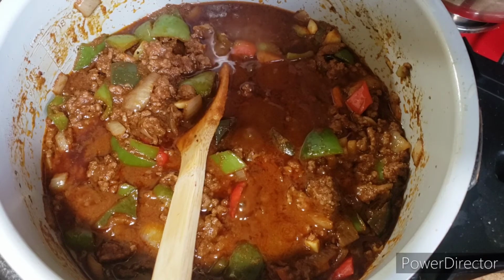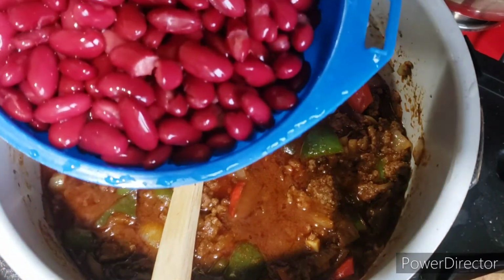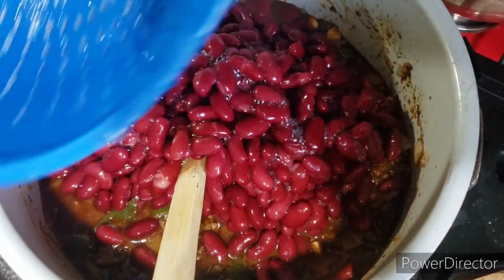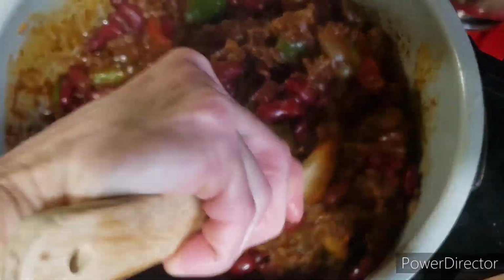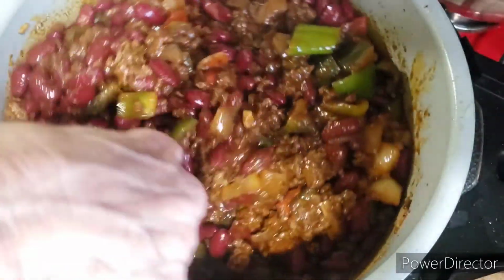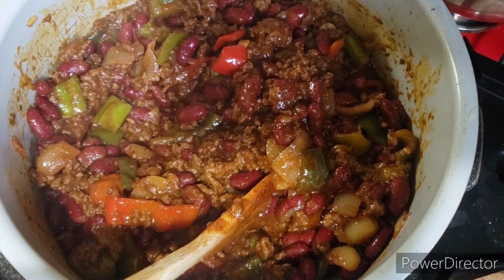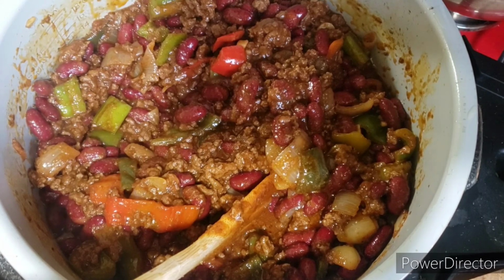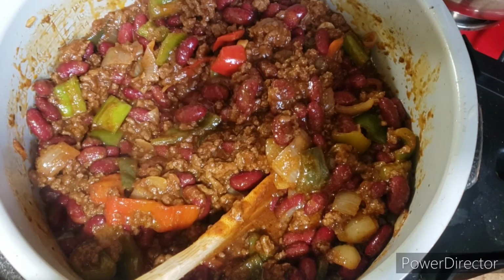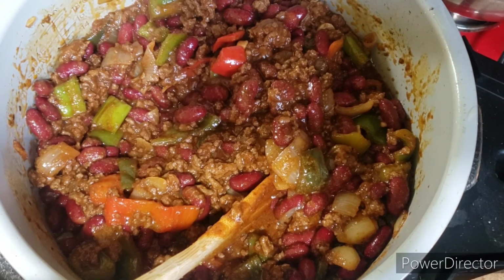Probably the most tedious thing about this is opening up all the cans of beans. We're going in with the red kidney beans. Okay? I'm going to give that a stir. Mix all this yumminess together. I think just because it's easier, I'm going to do my black beans next. Same thing. I'm going to drain them. And they're going to go in.